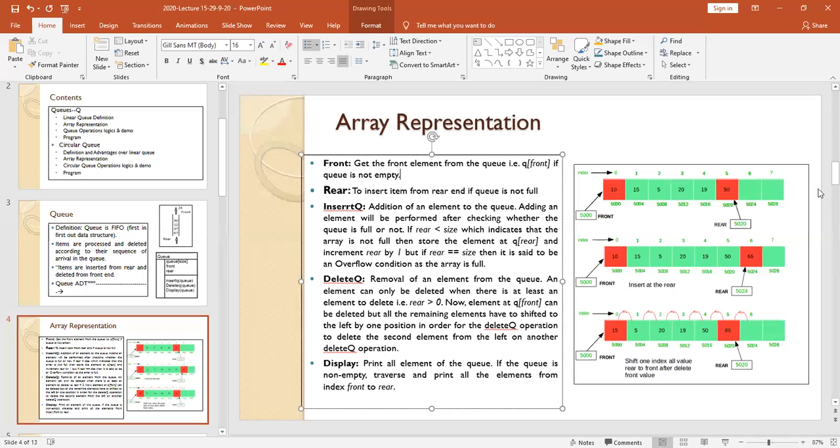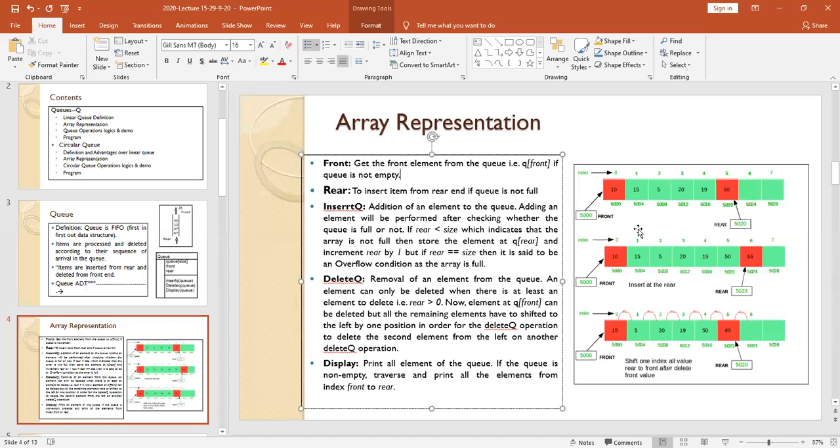So where are you inserting from? This is called the rear end and this one is called the front end. Where you have the empty spaces is where you are going to insert. The first element inserted is 10, the second element is 15, third is 5, fourth is 20, fifth is 19, and the sixth, if you start from 0, the fifth index, is 50. These two are empty here. Understood? So the front end contains the element 10, and the rear end contains the element 50.